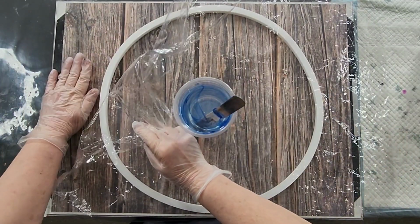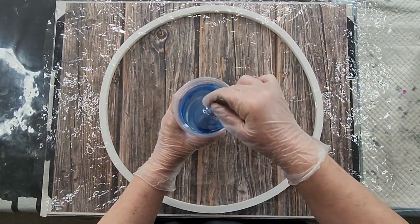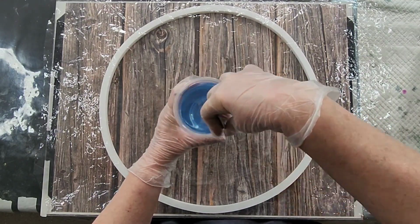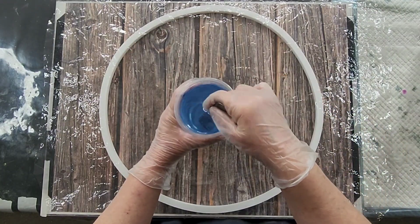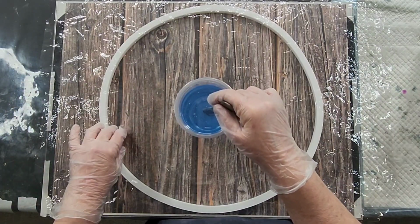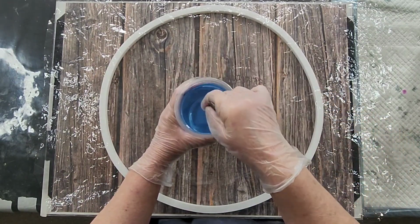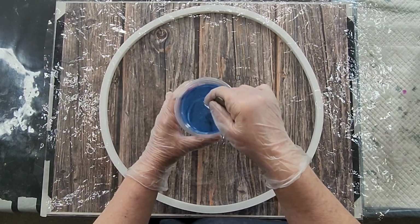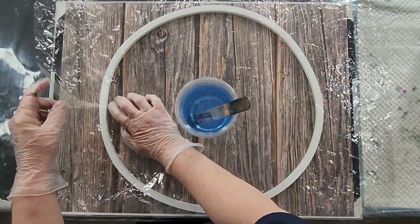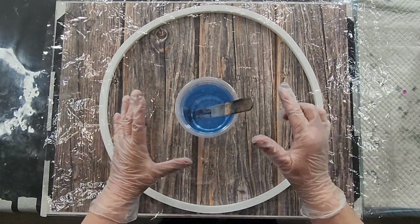So what I've done is I've got my board, I've got my instant mold down, and then I've got my cellophane over the top. Initially I had the cellophane down and then I put the instant mold on top, which is what I would usually do. But because this is crinkled, it's no longer smooth, and I was worried that the resin would peek out through all the little crevices. Even though they're minute, it's resin, it'll find its way out. So that's why I'm putting it on the outside, and I'm just using this as a barrier to keep my resin in.